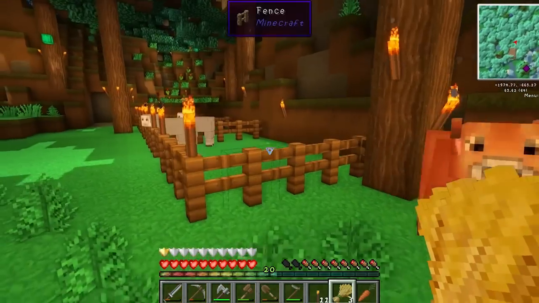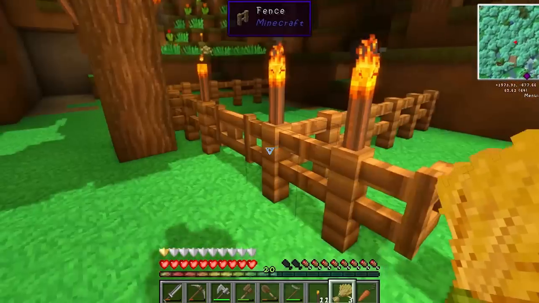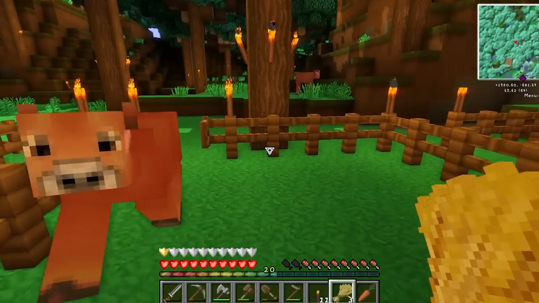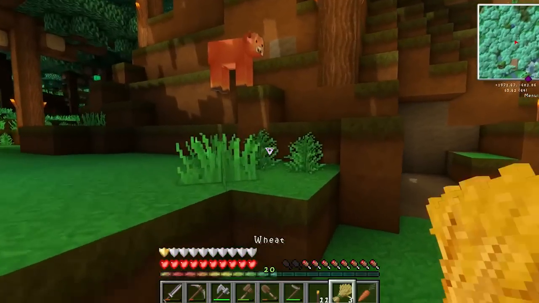I hate how they don't stay attracted to it. Okay, we're gonna get one cow right now. Come on, baby. Oh, we went... We're going in the wrong one anyways. Here you go. All the way. All right. Okay, we got one cow. Let's get this other one, and then we'll be good.